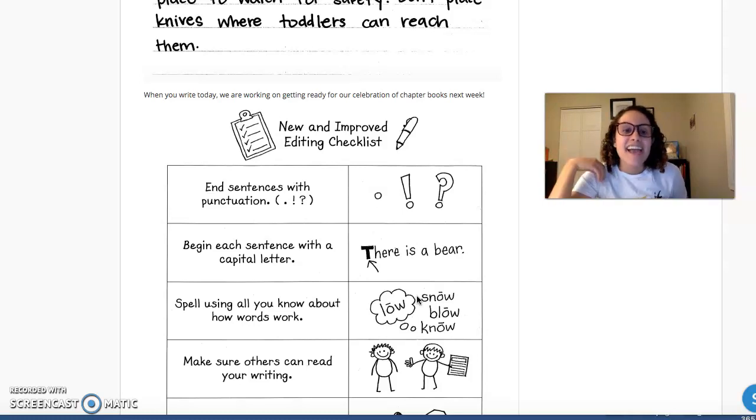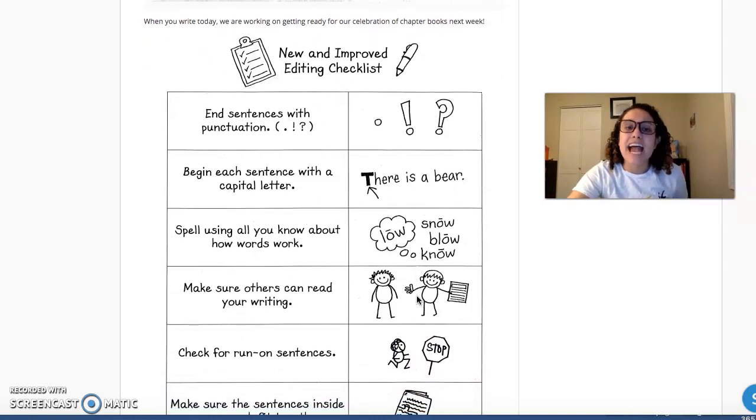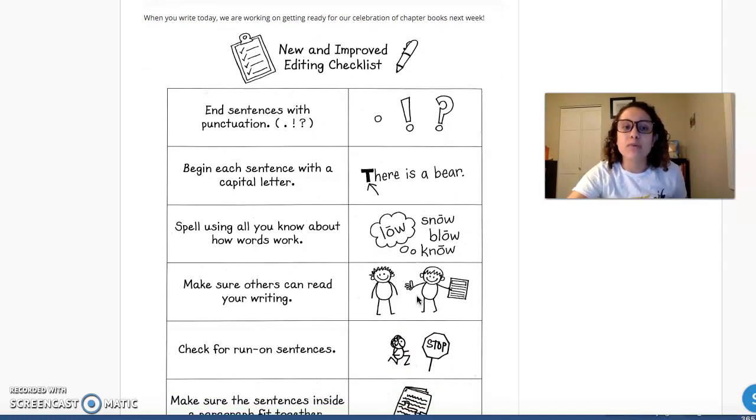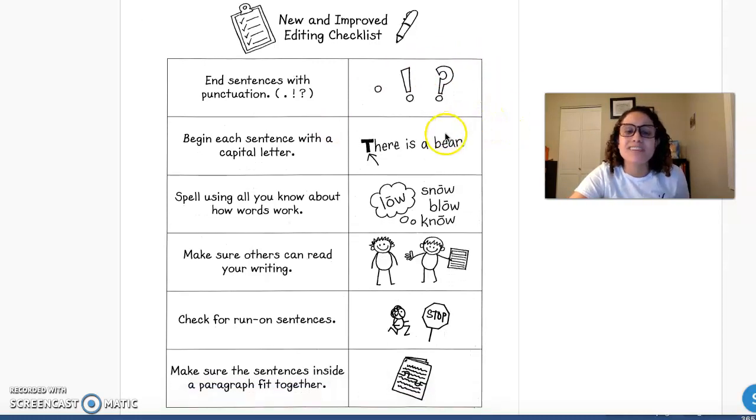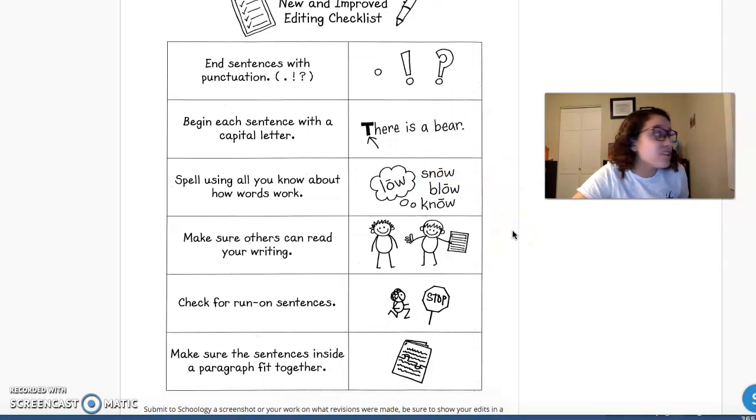We are done. And so what I want us to keep in mind and to continue thinking about is how we revise our work. And you and your partner, I want to make sure that we're ending every sentence with punctuation, period, exclamation point, or question mark, depending on what the sentence is talking about. Remember, we are starting every sentence with capitalized letters. And luckily for a lot of you, because we're on our iPads, it automatically does that for you. Haha, that's beautiful.